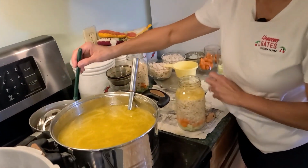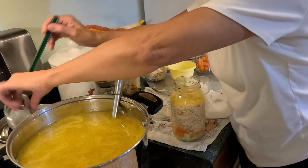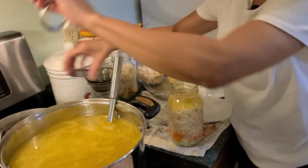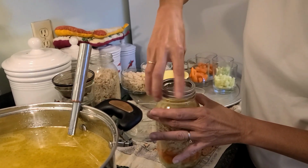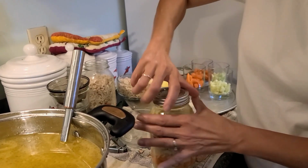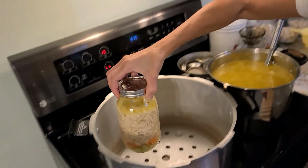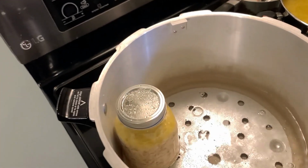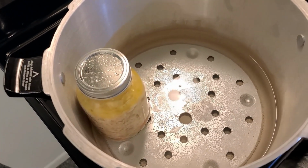And back here we have our rings, and we have our lids. So we're going to take that out, and we're going to put that right on there. And then we're going to finger tighten. That's not real tight. It's just twisted on there, and drop that right into the pressure canner. And it's really just that simple.